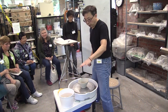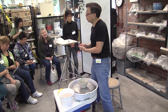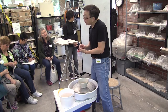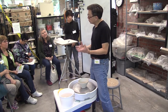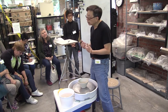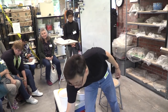So today we're going to talk about putting the texture on the surface. You can do that after you throw them, at the leather hard stage. Once your clay has reached the leather hard stage, you can do some chattering, carving, and put all your texture on it. And here are some of the samples.